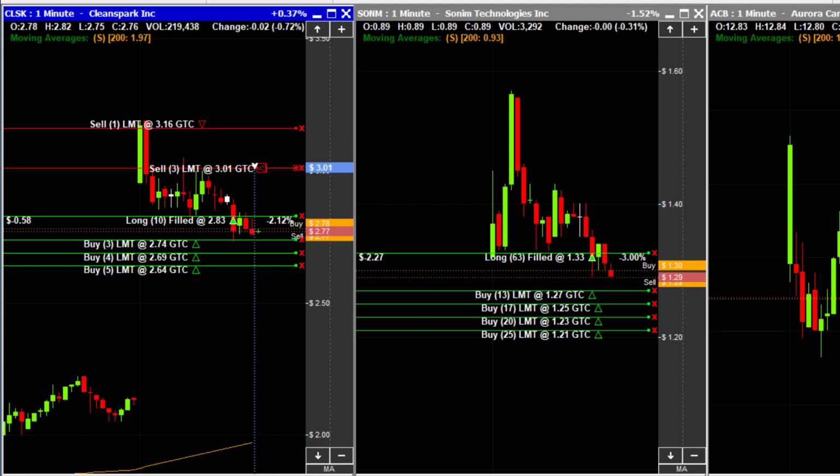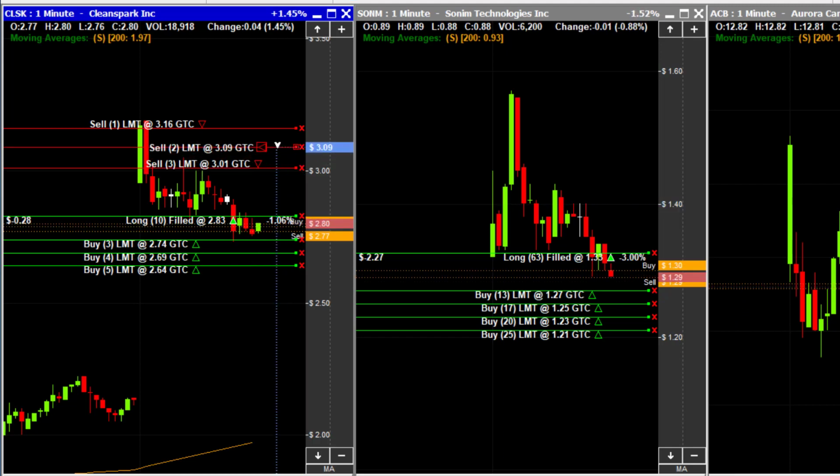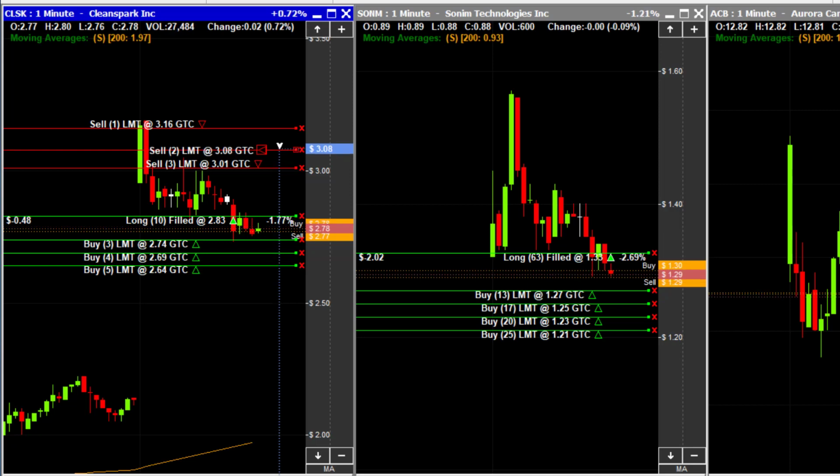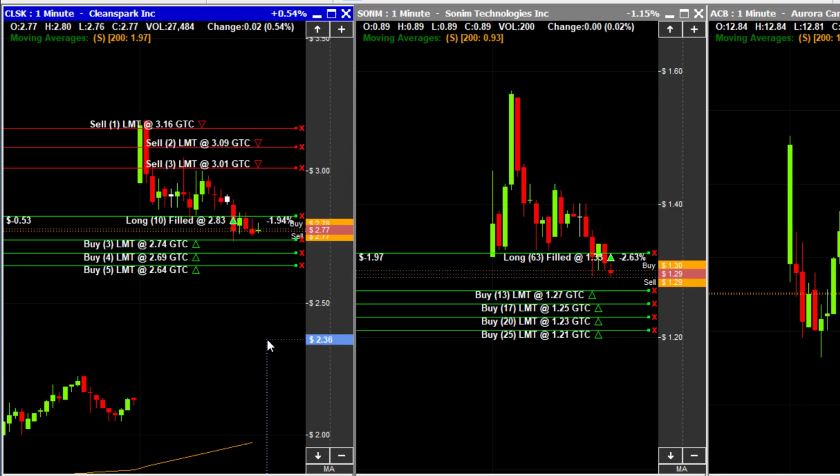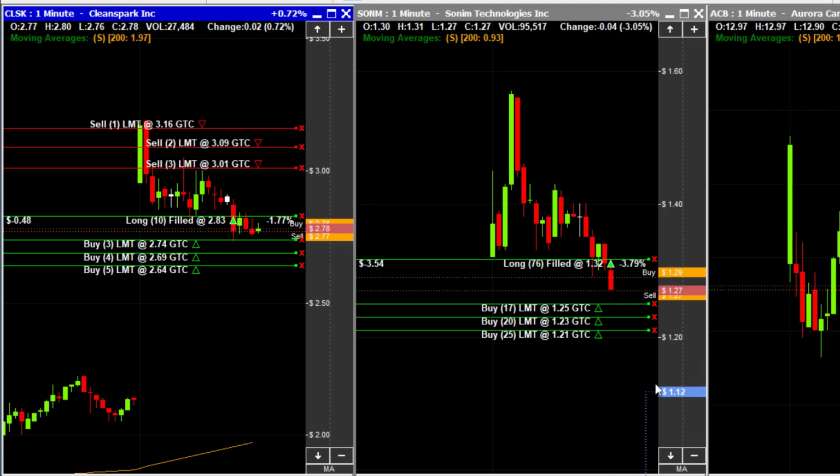I want to show you, I am trading with a lot of orders here. I mean, look, I've got 2 markets running simultaneously. I got a third one over there that we just took a profit on, stopped out with a small profit. We're up 30 cents at this point, right? So we're not risking anything, but look at all the orders we've got going, all the action we've got going.